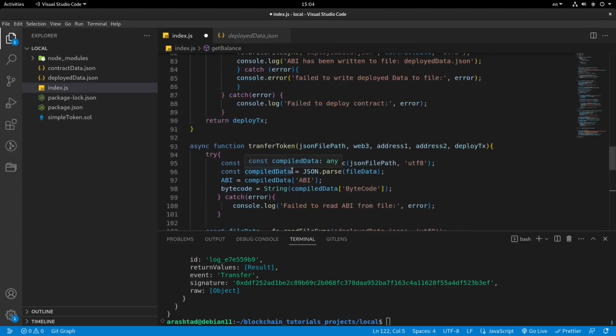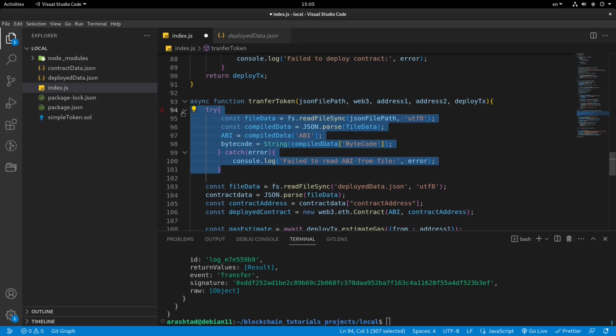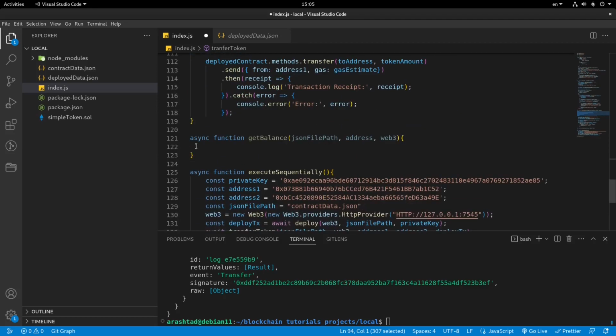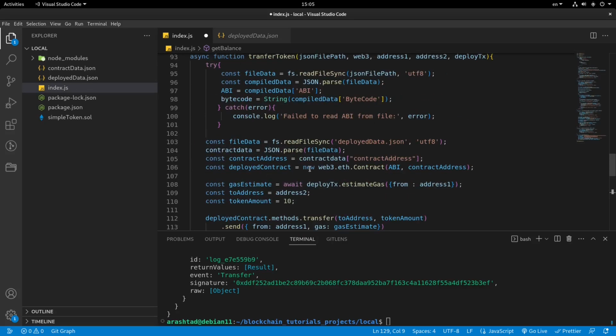Now most of the lines are the same, so we will get the ABI from our JSON file. Let me copy and paste it here and not waste our time writing it. Also we need the deployed data JSON file, so we'll get this from here. But notice that we do not need to estimate the gas fee here.